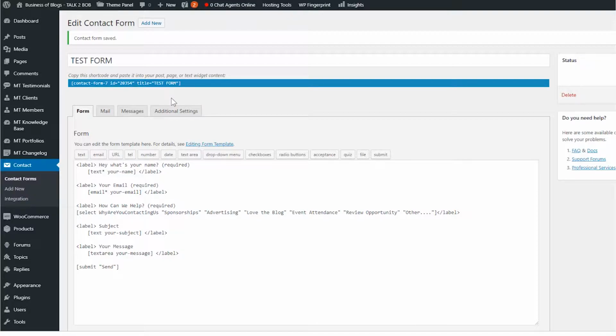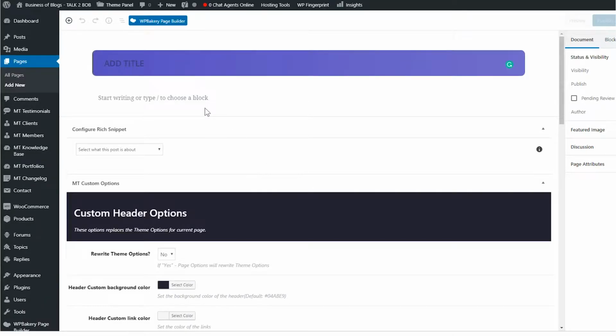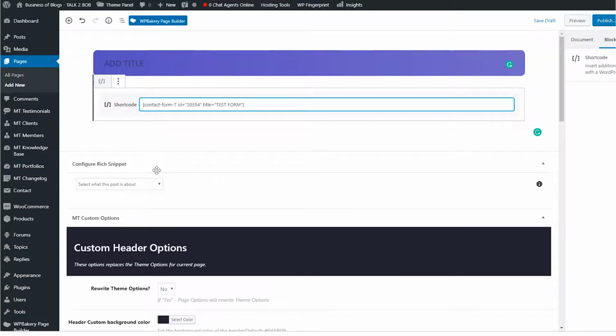Right, have a breather. The form is done. I'm happy with the form. What we're going to do now is copy this shortcode and paste it wherever we want. Okay, so I'm copying that. And I will start up a completely blank page just to show you. Now, I'm going to copy that straight into there. It's already recognized it's a shortcode.